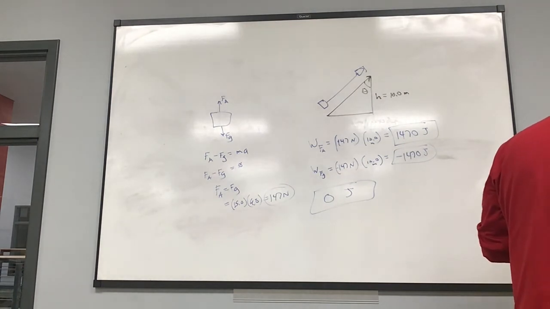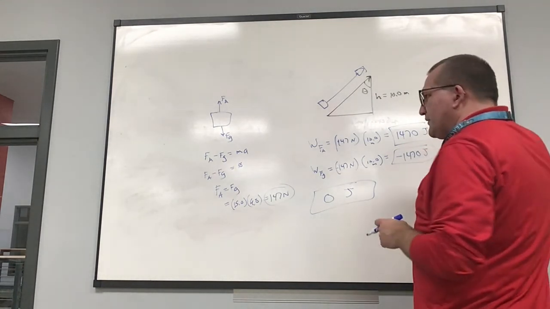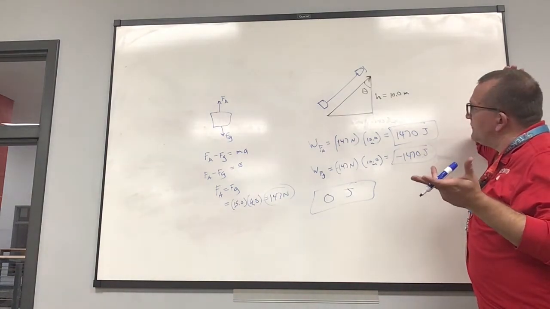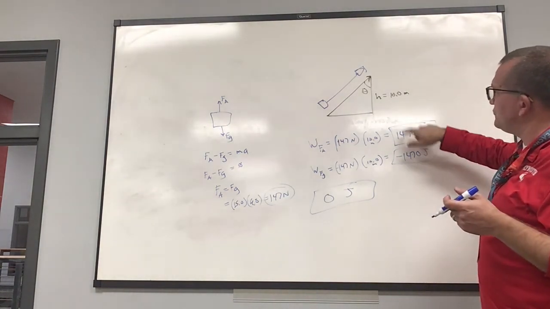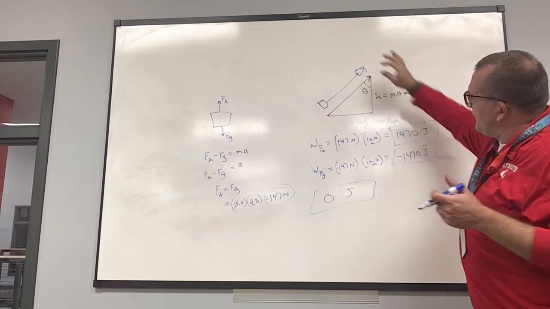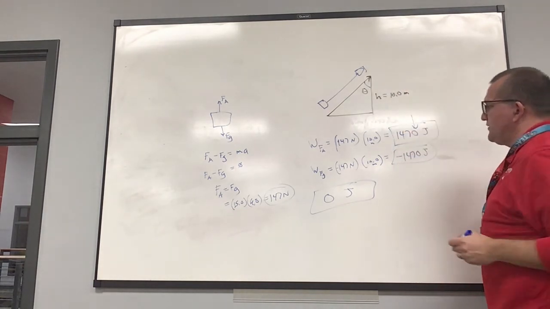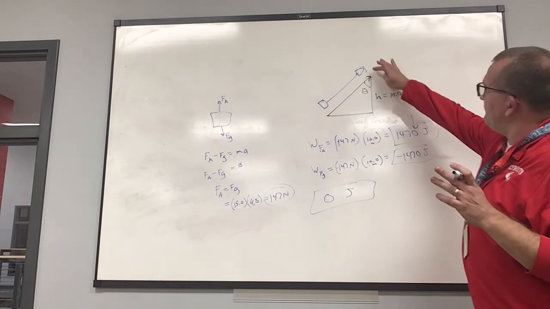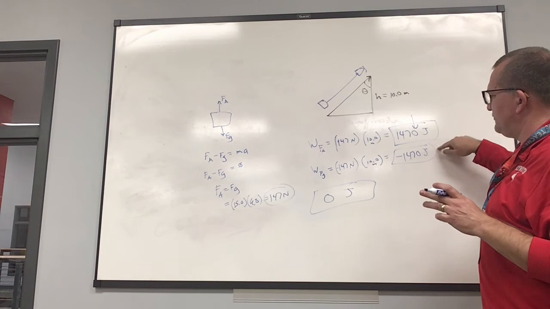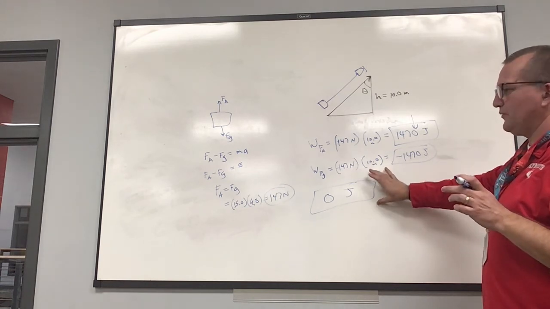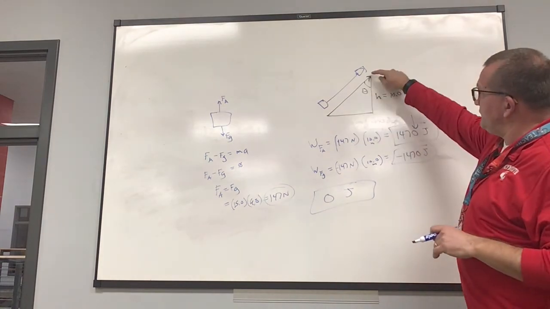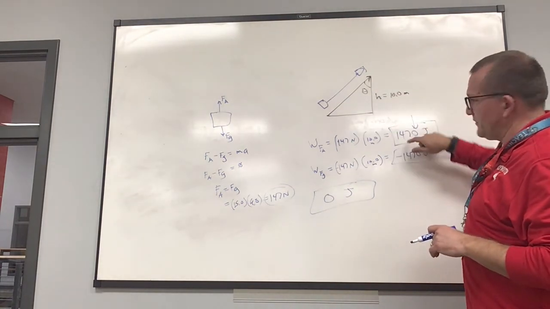So even though the net work is 0 joules, the work that the hiker does on the backpack to get it up there is still 1,470 joules. So when this backpack gets up there, it has this much energy. It's just counteracted by gravity, but we still have that much energy given to our backpack, even though we're fighting against gravity. So don't let this net work make you go, oh my gosh, it has no energy. It does have energy. It has energy from the height that we give it, and that is 1,470 joules.